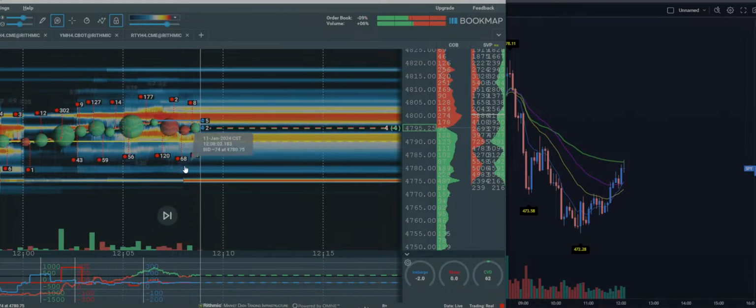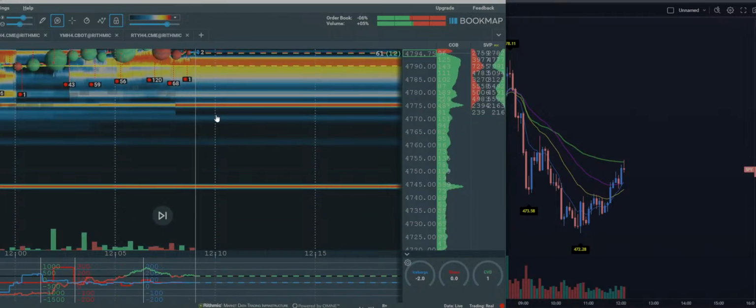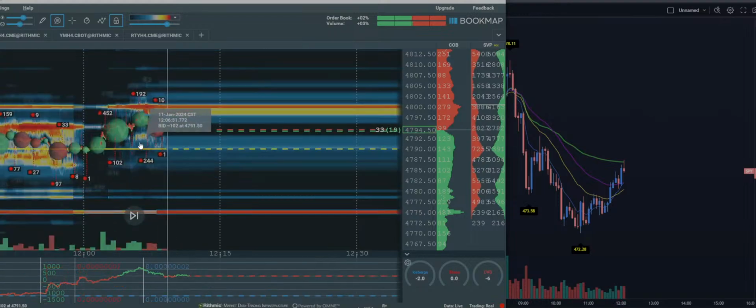So still, they are building structure lower at 47.45. And anyone ping me, you see this guy right here was spoofing 46.90. So there's a whole bunch of market order flow lower, and it's being actively managed and pursued. There are a couple of other things you saw this morning.